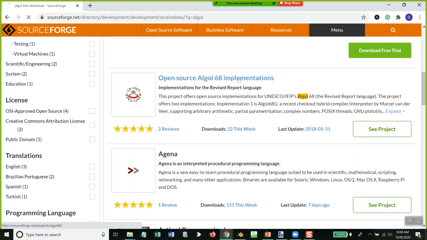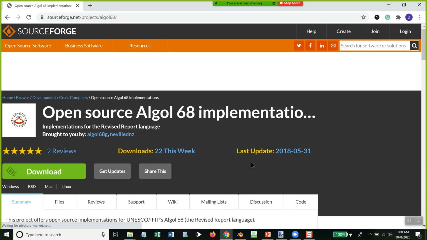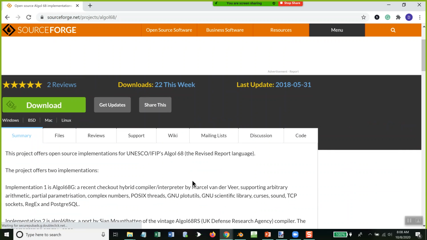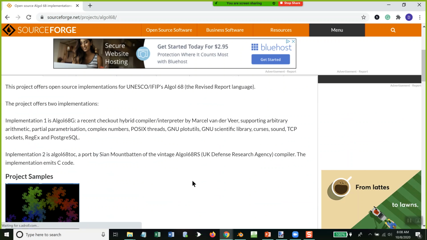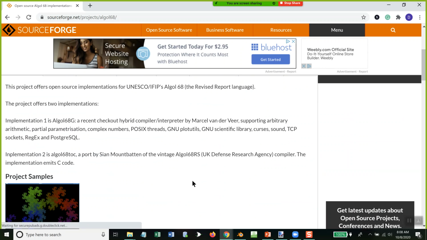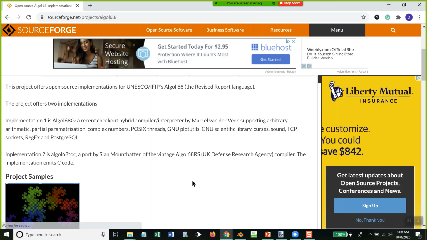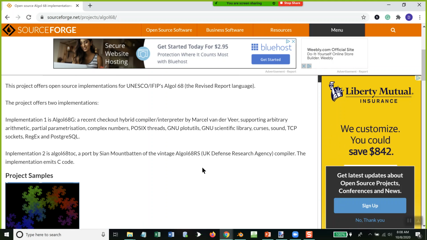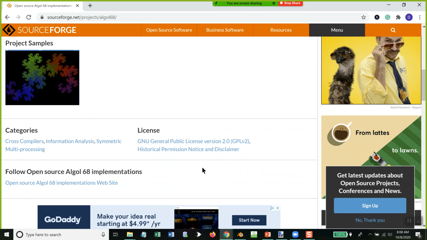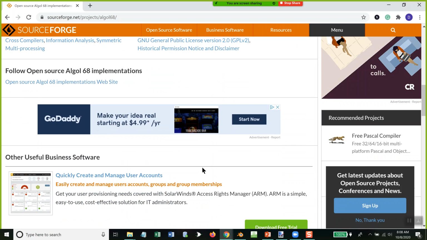Open source Algol 68 implementations. This is in the 60s. If I click C project, some projects are very alive, very active. Some aren't really doing anything.